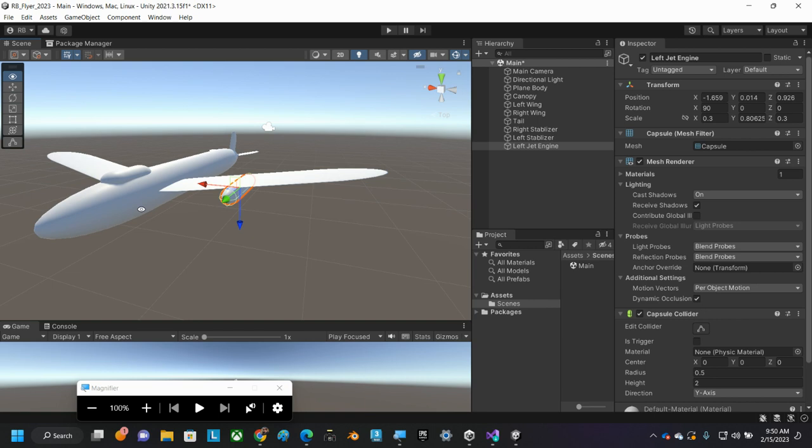It's a jet engine. So let's see here, what am I settling on? For y scale, 0.8. My x position, negative 1.7. My y position, I'm just going to go with 0.01.